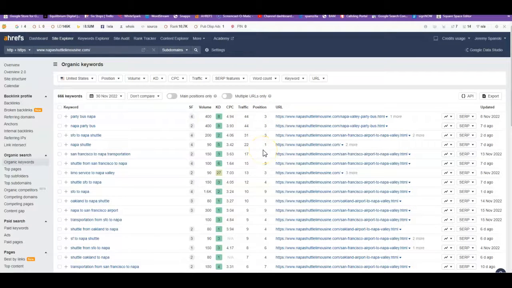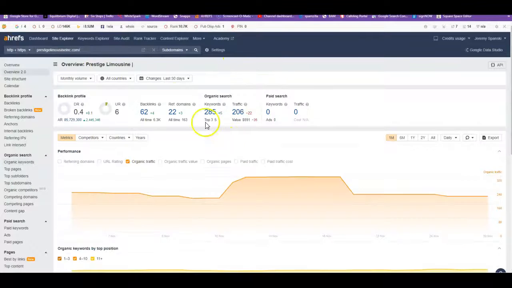The reason I bring that up is the click rate released by Google shows that over 80% of people won't scroll past the first page of Google. So if you're not in the top 10, but really the top 5, you're missing out on a ton of traffic. It's all really a numbers game when it comes down to business and digital marketing. The more traffic you have, the more chance you have at getting more clients and customers. So let's look at your website. Looking here, we can see you have 285 words. That's pretty good. But I said that you need to be at the top of Google. So how do you get there?